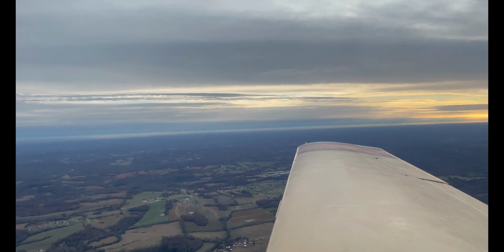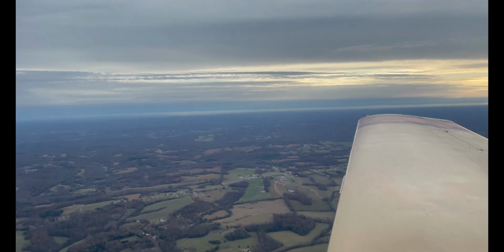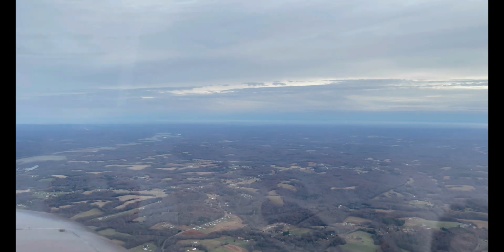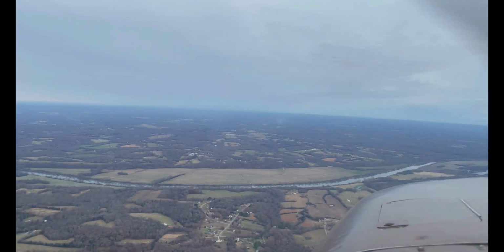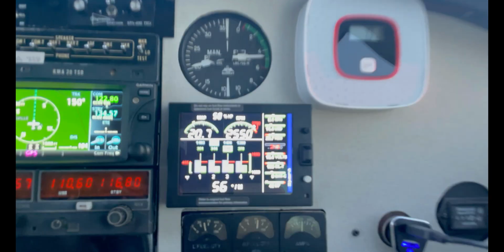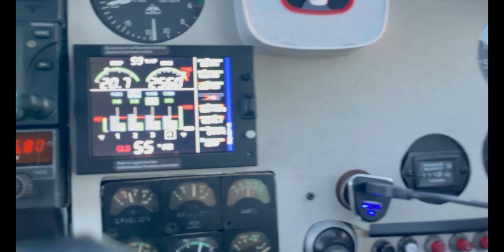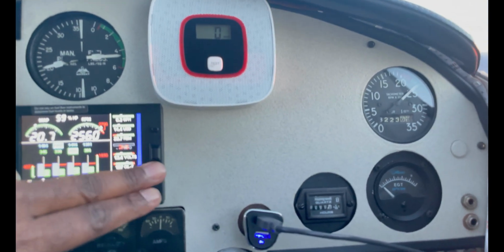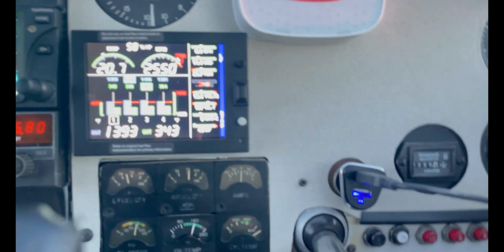So I could not pass up this beautiful view and fly, and tell you guys a little bit about the setup I have now in the plane. The JPI 830 engine monitor, I tell you, is the best engine monitor system out there at a reasonable price. So I wanted to show you guys this JPI 830. There it is. As you can see, it's giving me a lot of information, good stuff.